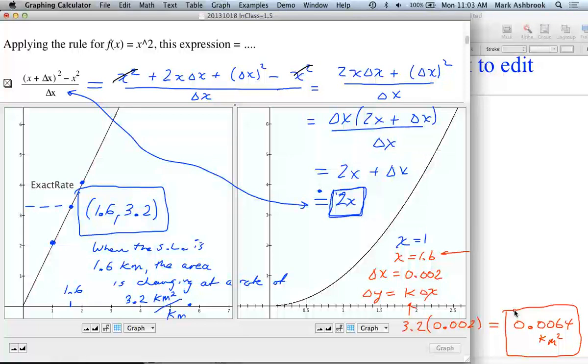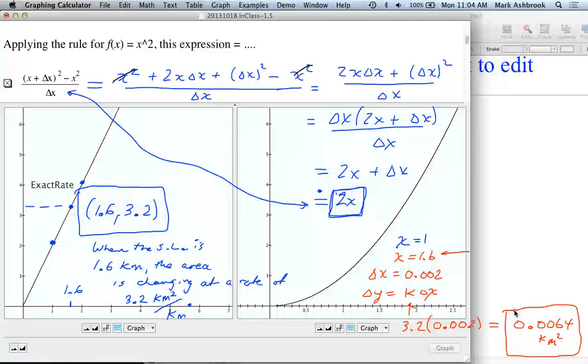Well, you're saying the bigger this change is, the more error we'll have here. That's the idea. As soon as we get off 1.6, the rate is slightly different. But I'm talking about a very small change, just a very small window around 1.6. The bigger I make that window, the more error I get if I use 3.2. Is there a point where the error is too great and you have to switch? It depends on what the result is for. In the real world, how much tolerance do we have?